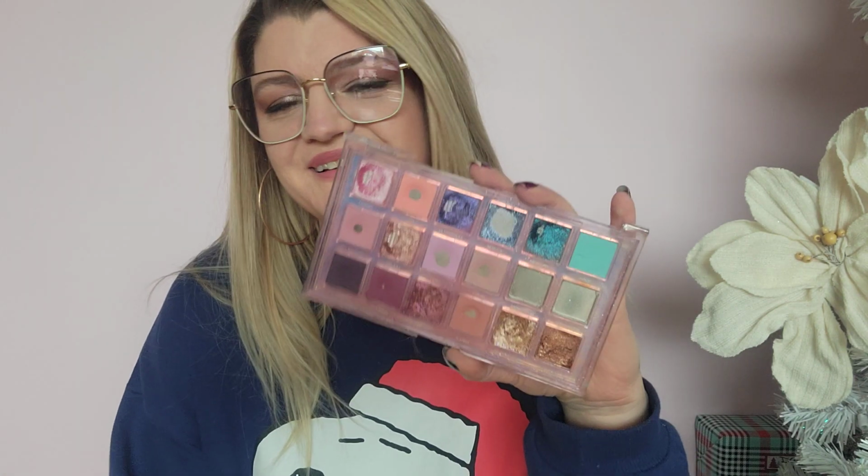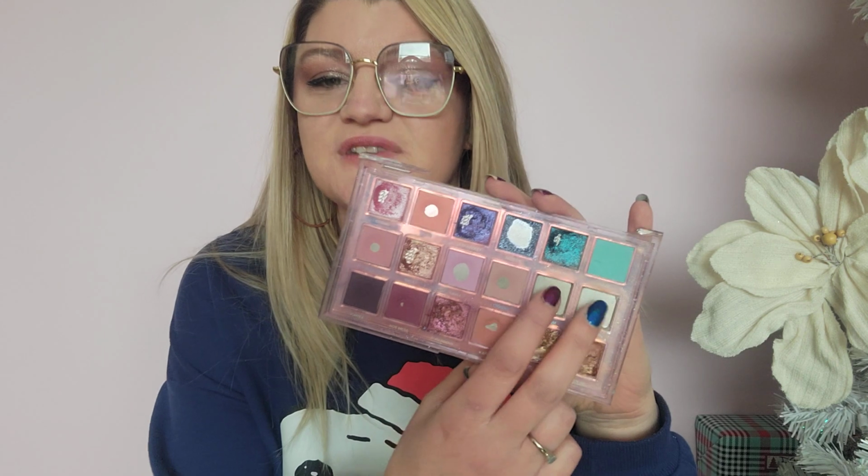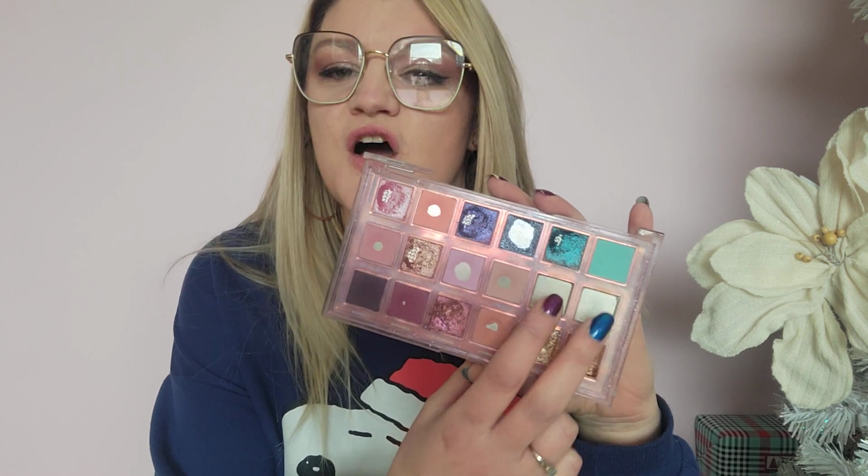But look, I've completely used up 2 shades. Okay, I believe this one was, yes, Momentum, just the beige matte shade that I used to set down my lids. This shade right here was called, if I could read because it's dark out here, Supermoon. The most incredible topper ever. I absolutely loved it. One of my favorite shades in this palette.